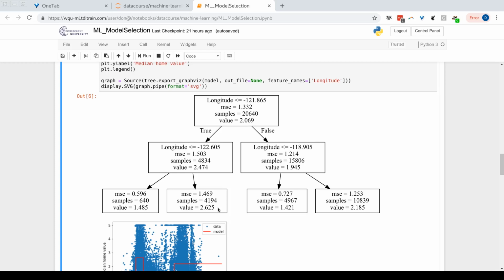So since we have 4 leaves, 4 terminal nodes, how many distinct values will this model predict? We have 4 leaves, 4 buckets, 4 bins at the very end. It's going to predict 4 distinct values because there's only 4 bins.